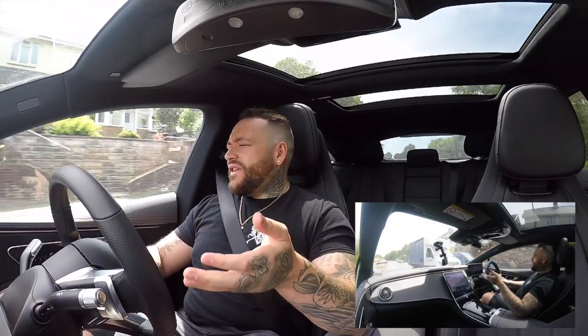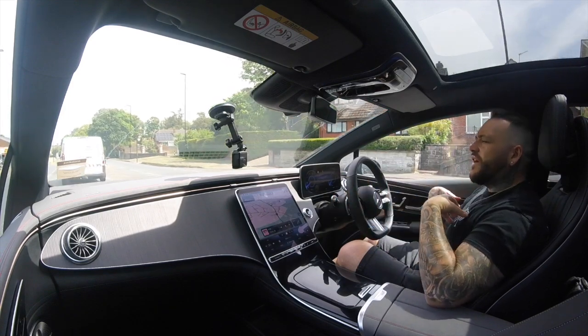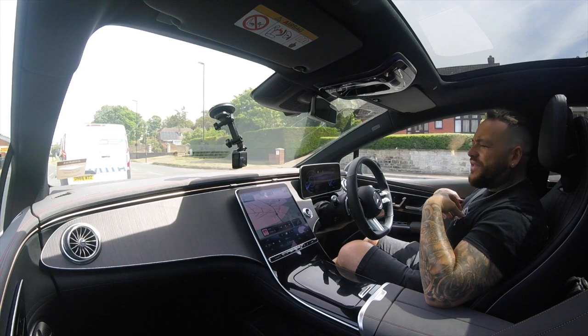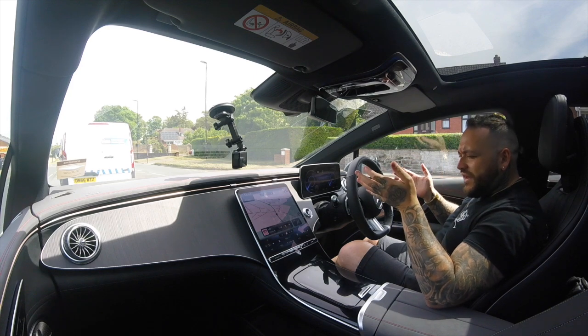If you were rivaling a Tesla on this — I haven't driven a Tesla in a while — but this is very car-y, as in luxury car. I love a big Lexus, I love big Mercedes, and that's how this feels. It doesn't feel like an electric car disguised as a luxury car; it feels like a luxury car with an electric engine. Styling-wise it's not that out there — it just looks massive on the road. It doesn't look futuristic and crazy to the point where you don't like it. So for me, the general idea of this car is: so comfortable, effortless luxury.